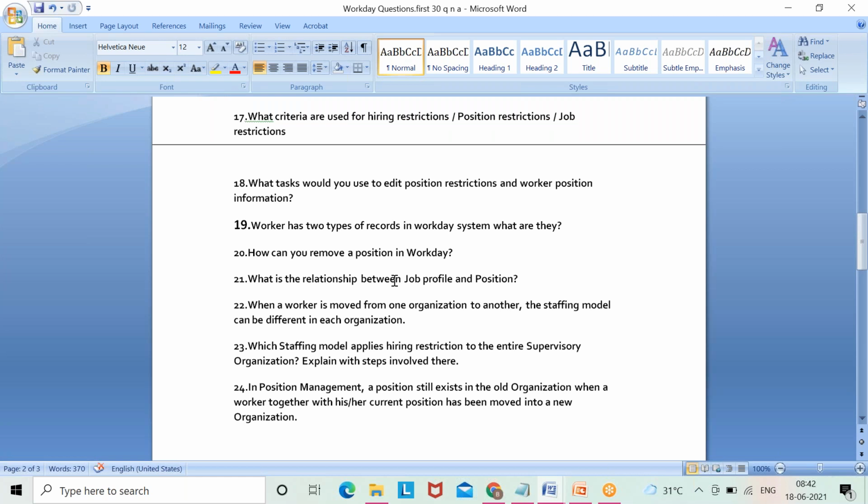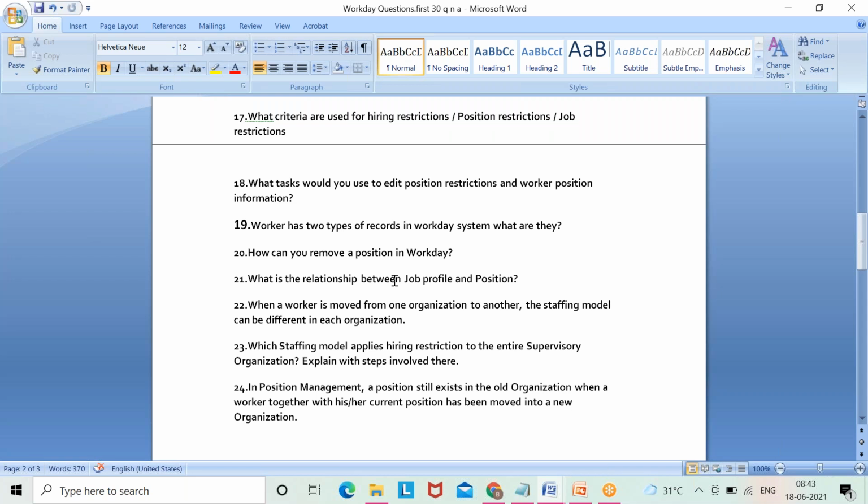Right, sir. So when you're moving, take your scenario. You have position management and job management. Now you are promoting an employee from position management to job management. The position cannot fit in job management, correct, sir? So that employee must vacate the position. He cannot move along with the position. He must vacate the position and move on to the job restrictions. It's a little hard to imagine until we test it on the tenant. Okay, sure, no problem. Thank you. Yeah, we are going to play around with all these scenarios. Don't worry, we are not skipping anything.